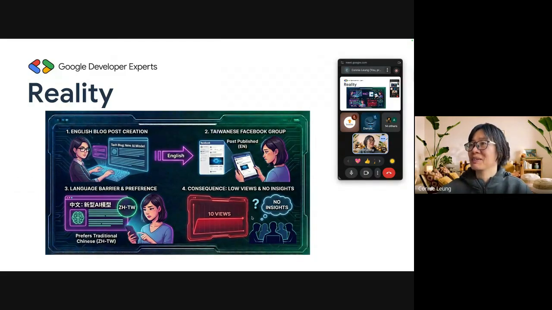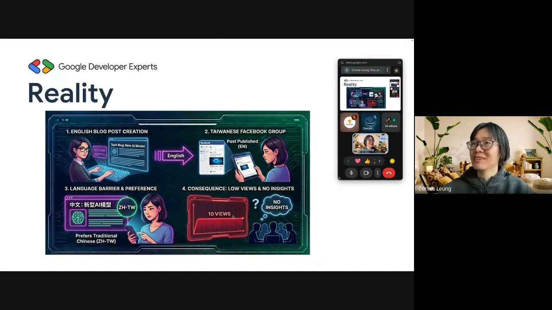So the view count is very low, and I feel that the Taiwanese readers do not have the same insight that I have. They cannot feel the same passion that I have in Angular, in Web AI, AI and Firebase.